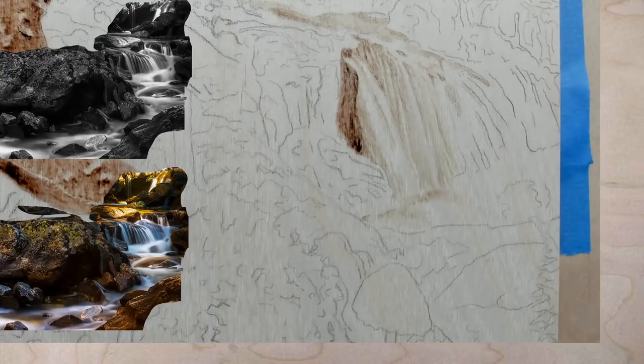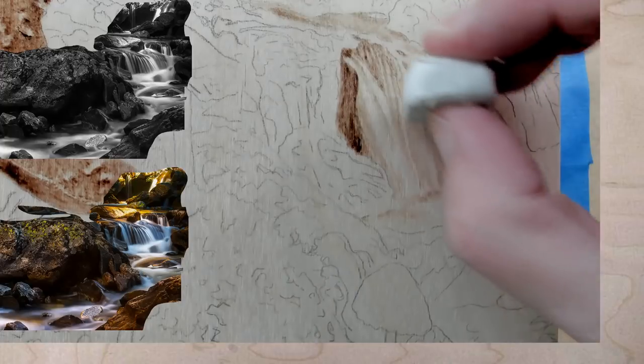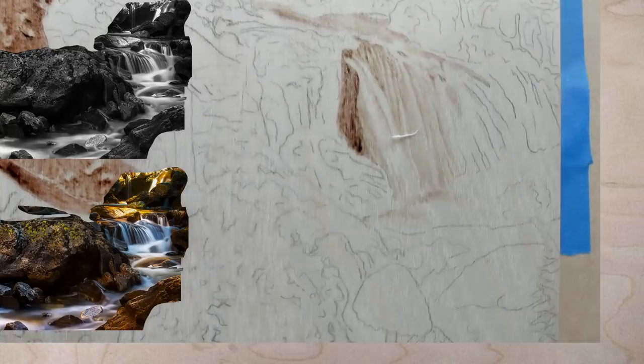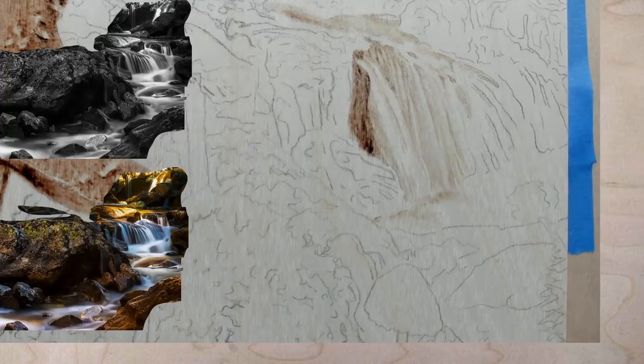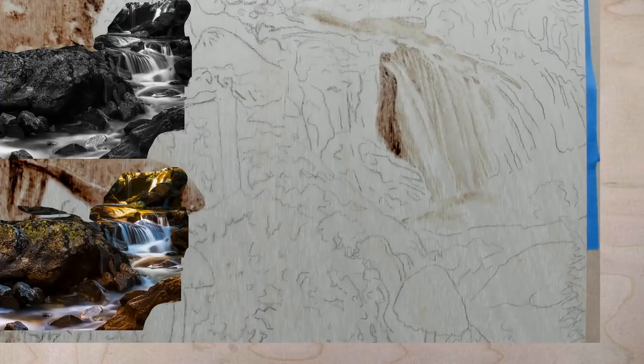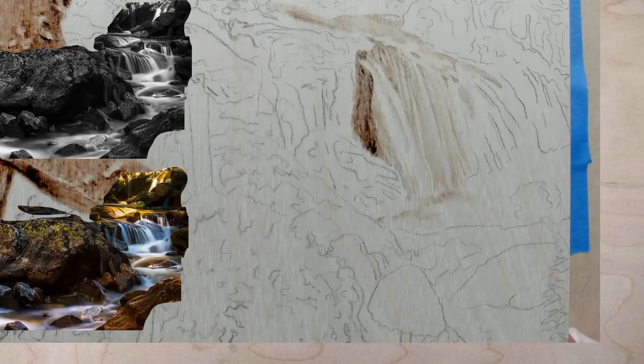So I saw Robin's question. Robin was asking if you can burn on other things besides wood. And yes, you can. You can burn on paper. You can burn on canvas, raw canvas. You can burn on leather. You can burn on what's called task board. That's very similar to watercolor, but not.